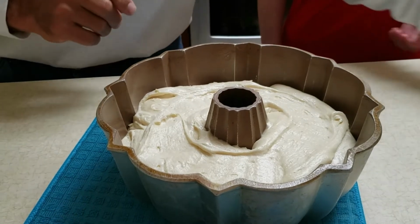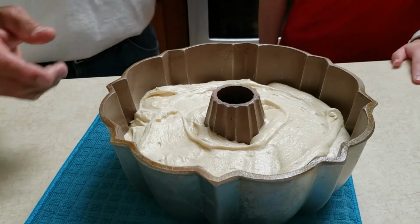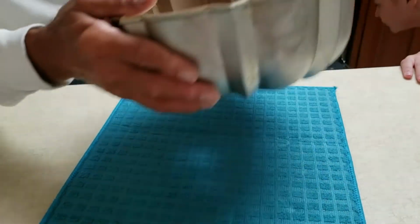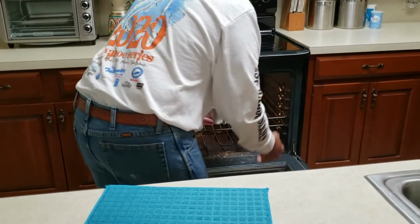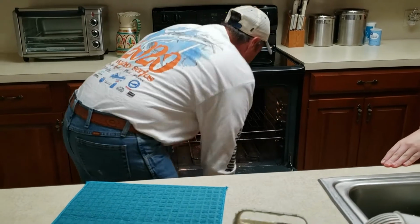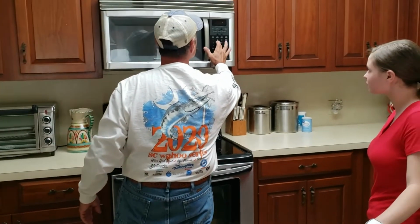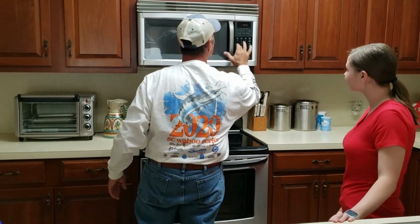All right, that's ready to go in the oven. Can you get the door for me? Sure. Ooh, that oven is hot. It is hot. All right, and I'll set our timer for 45 minutes. Okay, we'll be back.